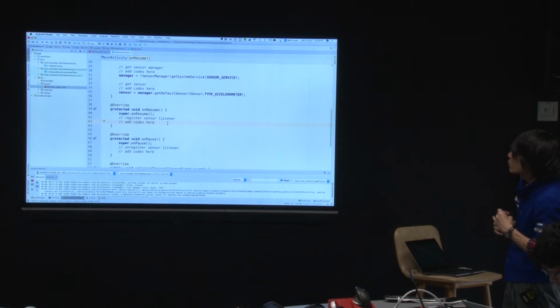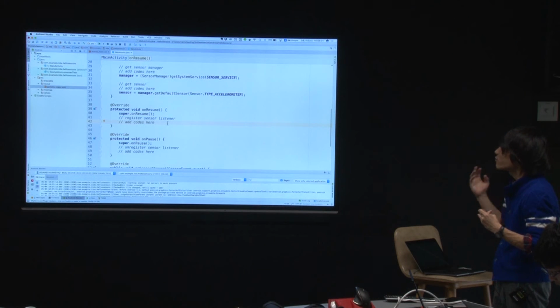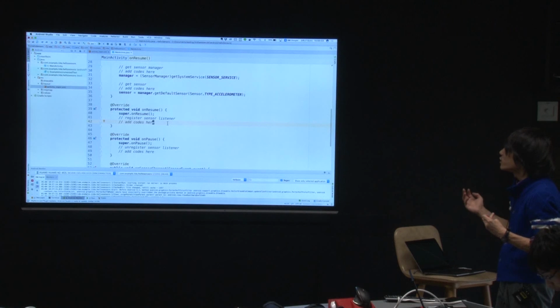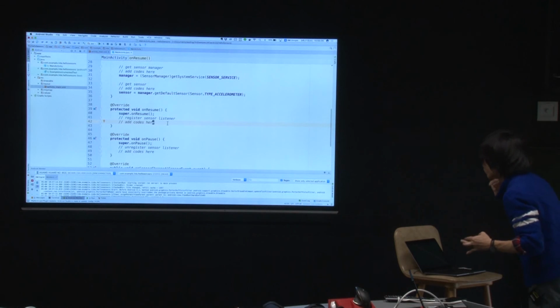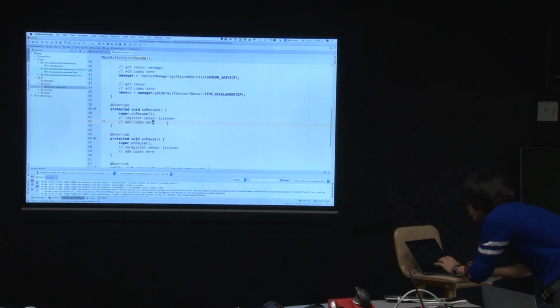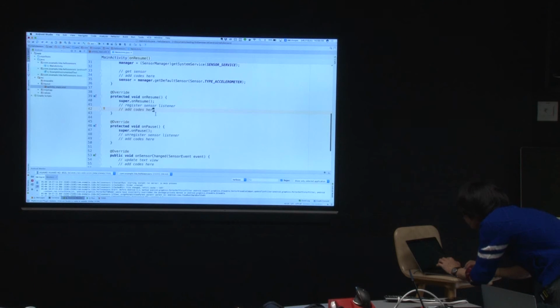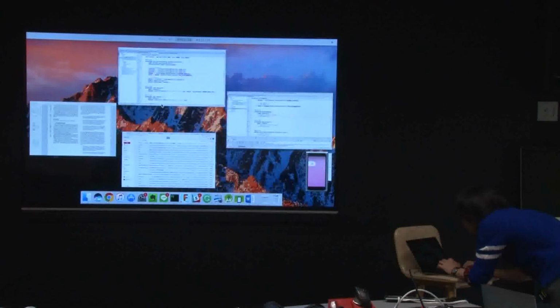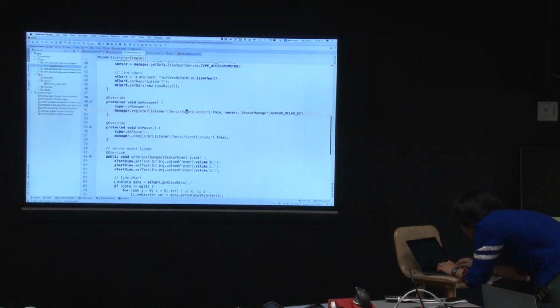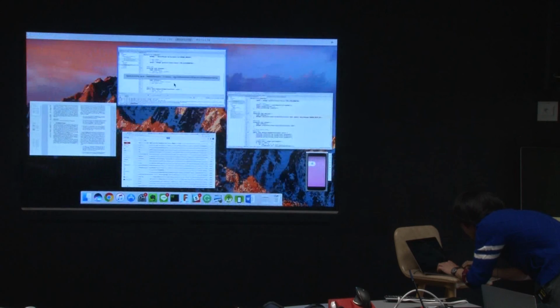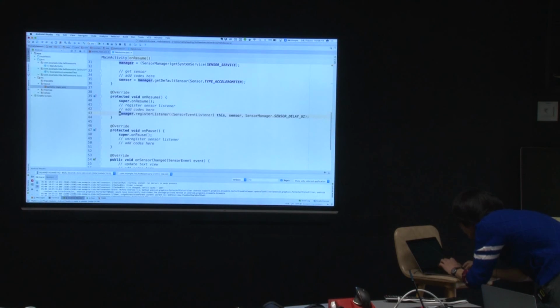To get the sensor value, we have to register this kind of sensor listener in this function. manager.registerListener.